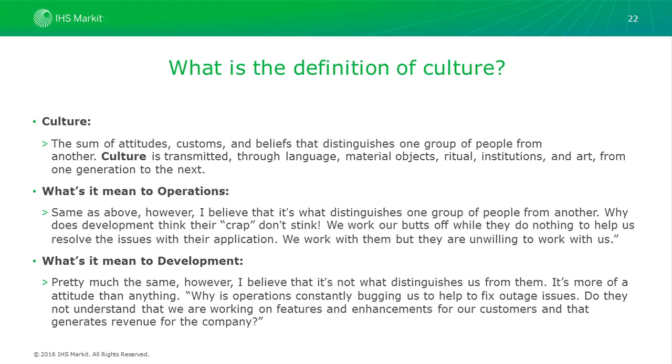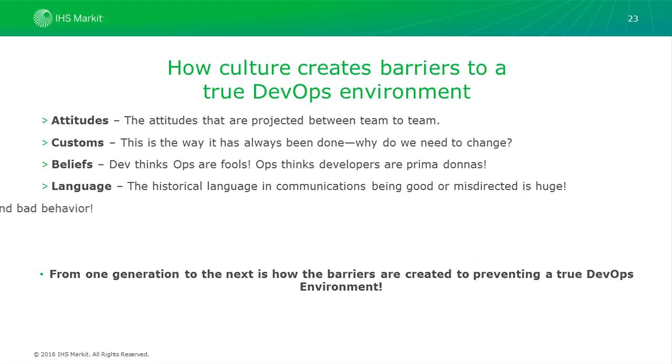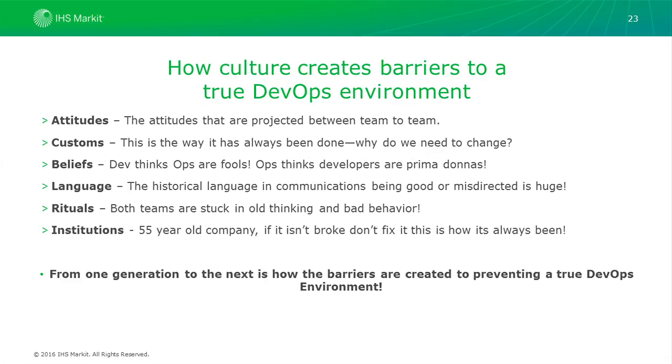In saying that, culture brings with it a lot of different pieces that define what's going on with the different teams and how those relationships were built. So there's attitudes, customs, beliefs, language, rituals, and institution. Like I said, we were a 55-year-old company. All these things rolled up into one really define what it's like in any environment, I think. Whether you're a small company or a big company, you're a mixed bag of people that have to try to come to a common good, roll up your ideas, your thoughts, your theories, and get those into place in order to put out the best product that you possibly can.